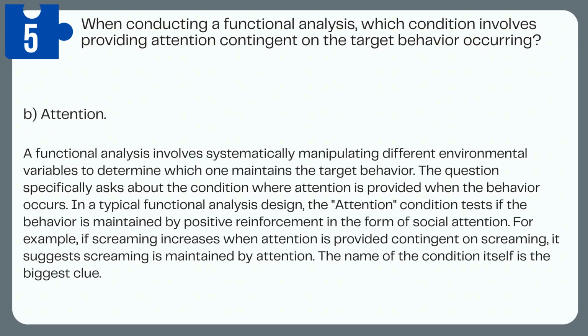Answer: B. Attention. A functional analysis involves systematically manipulating different environmental variables to determine which one maintains the target behavior. The question specifically asks about the condition where attention is provided when the behavior occurs. In a typical functional analysis design, the attention condition tests if the behavior is maintained by positive reinforcement in the form of social attention. For example, if screaming increases when attention is provided contingent on screaming, it suggests screaming is maintained by attention. The name of the condition itself is the biggest clue.